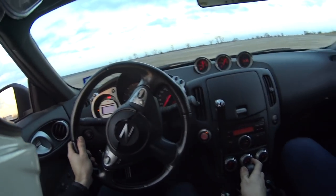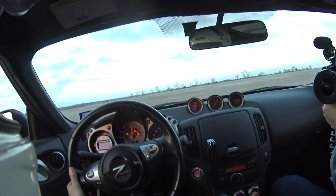Like the Sikky setup. It feels great. Yeah. Super sturdy.